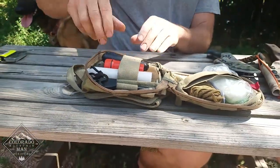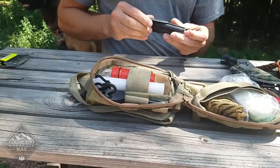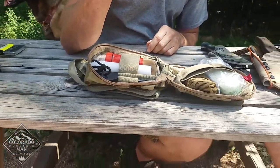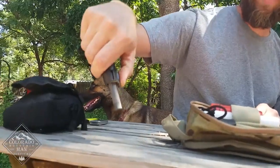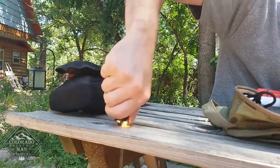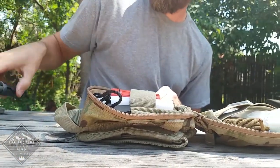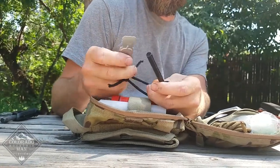All right, let's see. Next thing I got here, this is a Blast Match ferro rod. These things are great. It's got moving parts. Problem with moving parts is that things break. So this is a backup to a backup. The beauty of this is I can get sparks with one hand. So if I'm injured, one hand's wounded, and I'm having a hard time, I can use this ferro rod to start my fire.